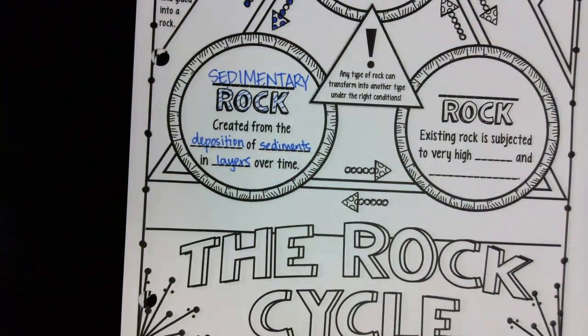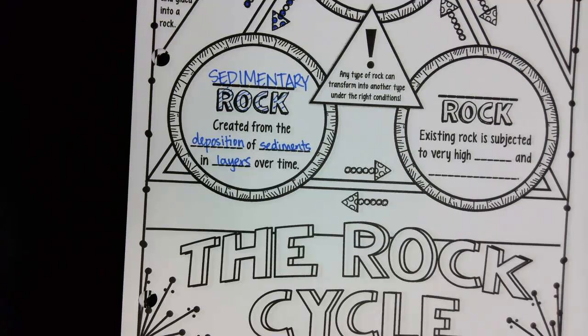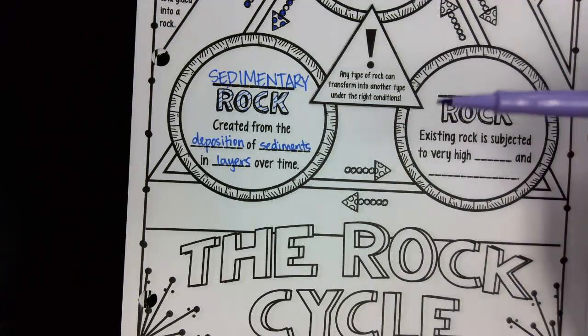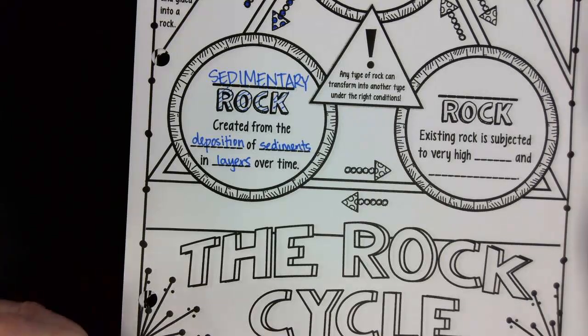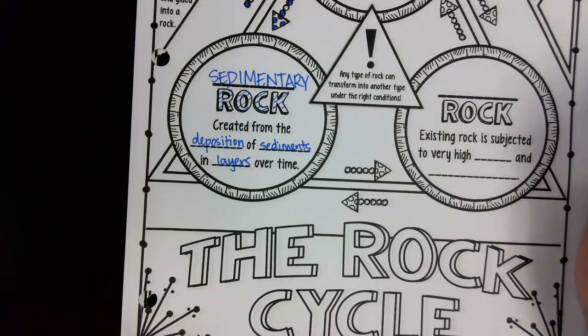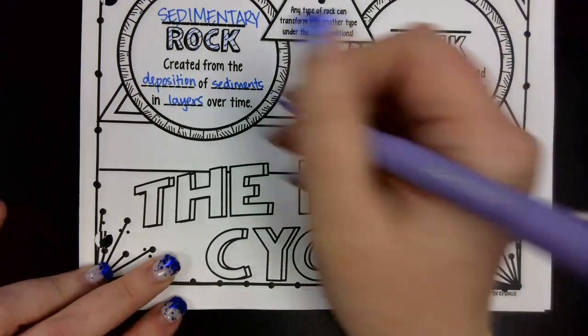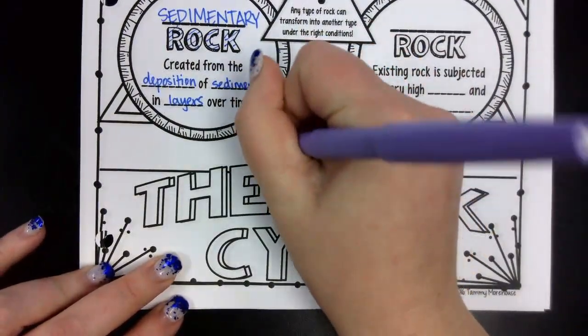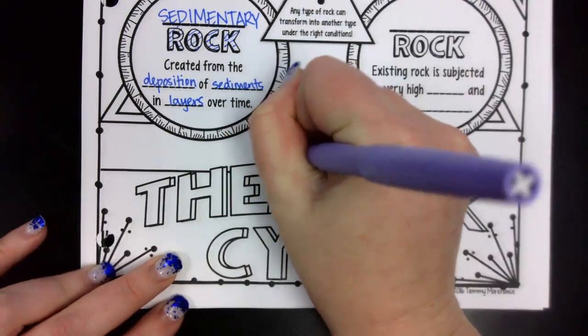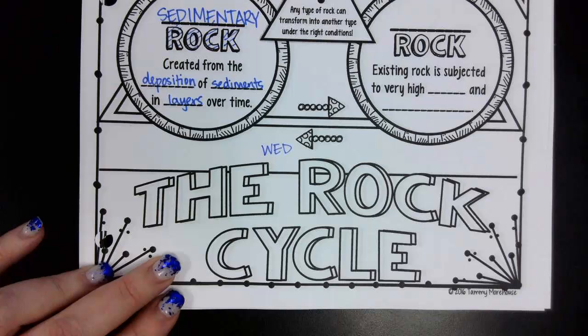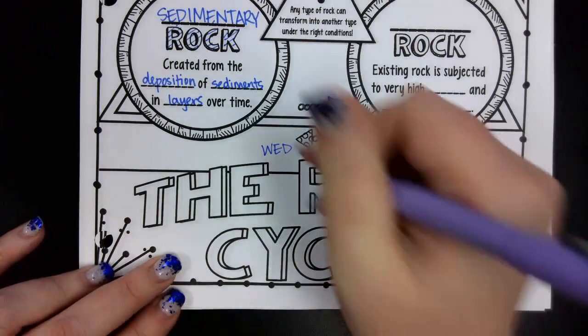So that brings us to our arrows. So our arrows are very important because our arrows are the start of the rock cycle. So we said that sedimentary rock forms from the deposition of sediments. So in order to have sedimentary rocks, we need to have sediments. So we end up with sediments through weathering, erosion, and deposition. So we abbreviated that to WED last week. We're going to keep that up. So WED, weathering, erosion, deposition.